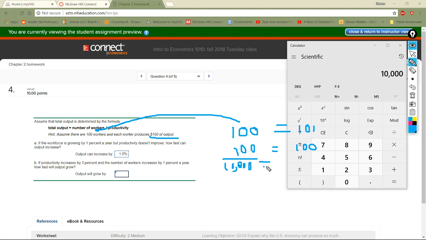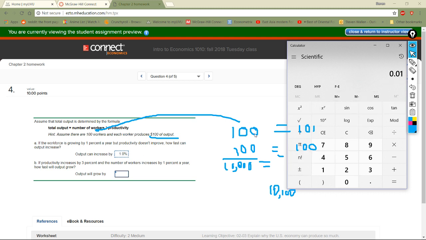That gives you 10,000 there. And the other one is going to be 101 times 100 equals 10,100. Then when you compare these two, we can actually prove that it was a 1% gain, because we have 10,000 and 10,100. What's the difference? The difference is 100 between the two, right? Then you divide it by the original, which is 10,000. That's 0.01, which as a percentage is 1%. We've now double checked it. That's our math right there.